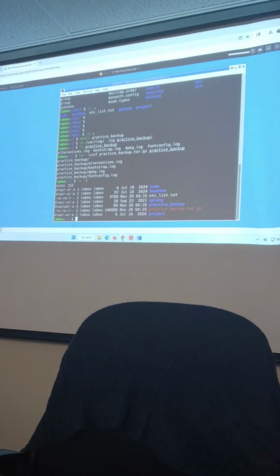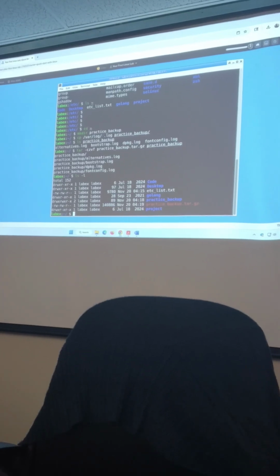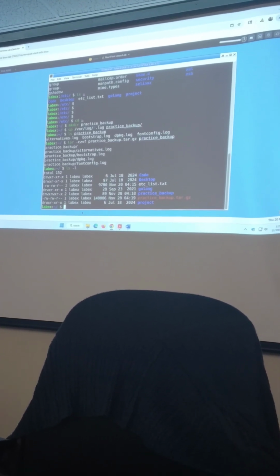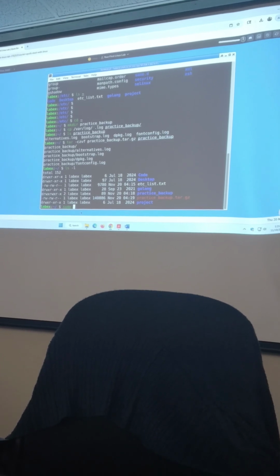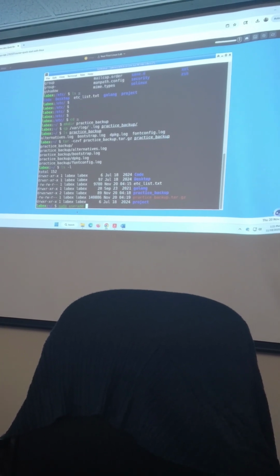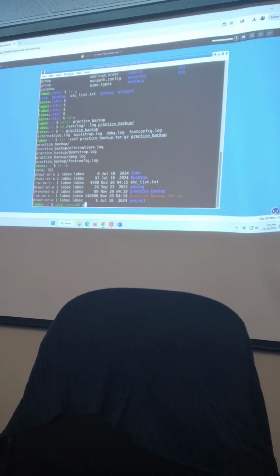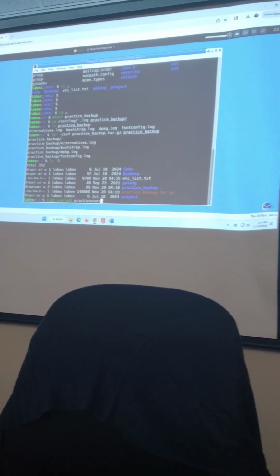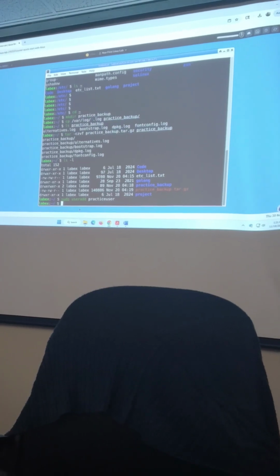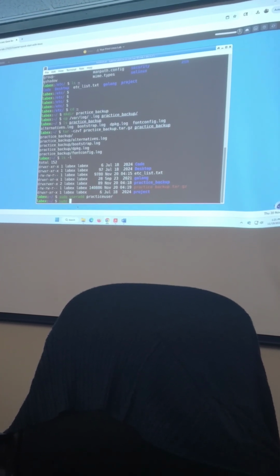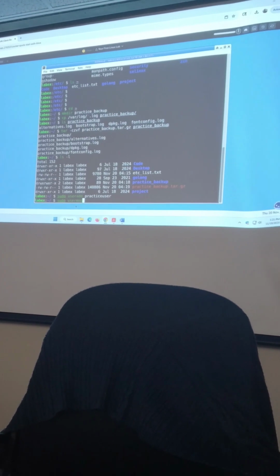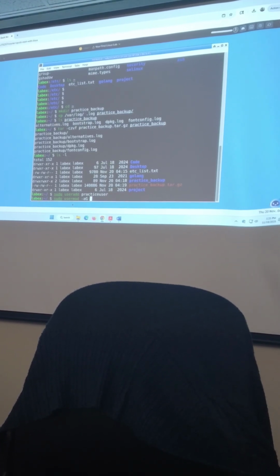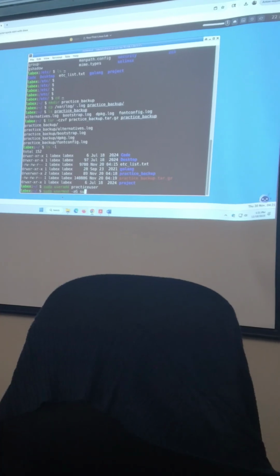All right, so let's go number 3 here. sudo, we need administrative rights. sudo useradd, the name of the user, practice user. All right, we were able to sudo usermod -aG sudo, add to a group.